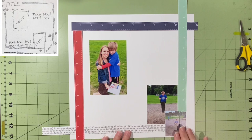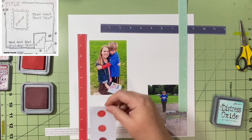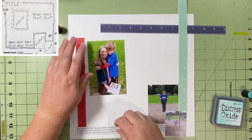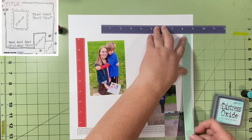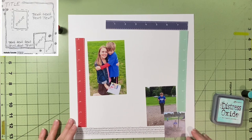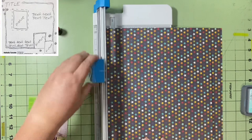I don't think it would have made much of a difference — they're similar enough. This is the concept of what I'm wanting to do; I'm going to trim those rulers and get them to work for me. I did not put my title where she has the title on the sketch. Will I go back and add a different title there? Probably not. There are a lot of phrases and word phrases on here that can be construed as the title, so I kind of left it with the possibility of finding the perfect thing that will fit there. The concept of this sketch is so neat and you could do it with doodling, branding strips, border stickers, embellishments, gemstones, enamel dots, or ink — all the things. That's why I love sketches so much.